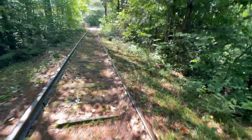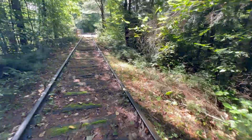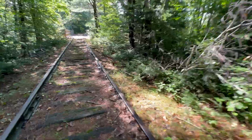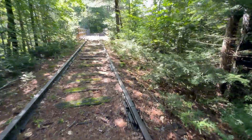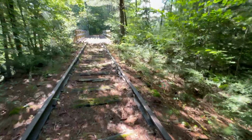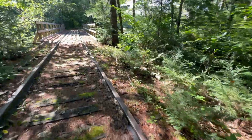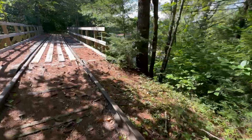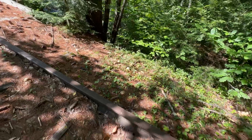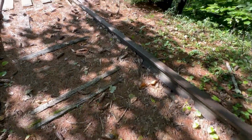All right, so I'm approaching the bridge where I started on Annie Nichols Road. And that's all I wanted to do was get to that Mountain View station today. Because, like I said, looking at the satellite, beyond that, I don't think there's a whole lot of crossings. So that would make things very, very difficult. A couple spikes just sticking up in the middle. I've never seen that before. That's neat.